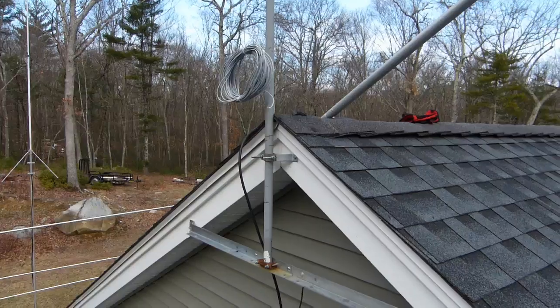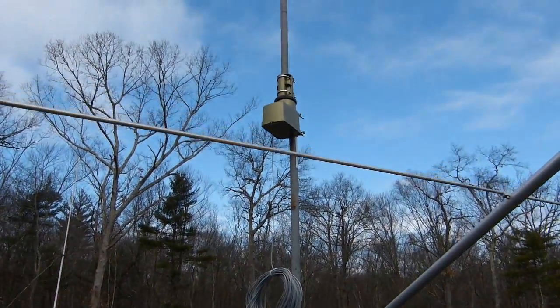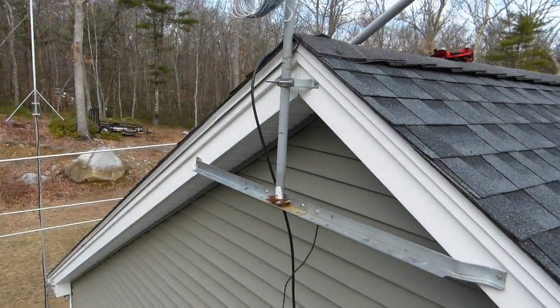so that I can put the antenna on. Okay, and here's just a shot showing the back side of the mast and everything, and here's the eave bracket that I'm about to tighten up.